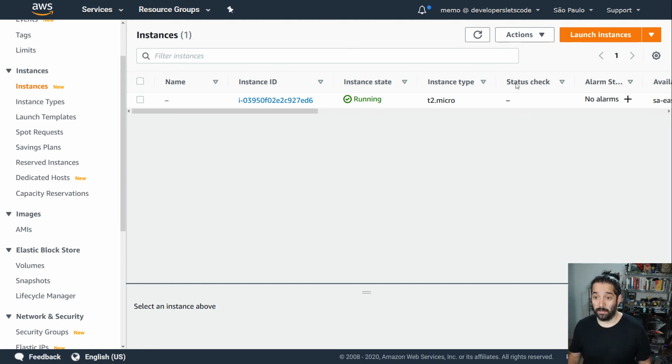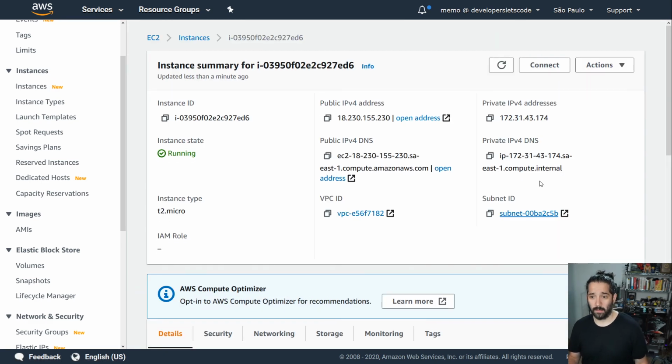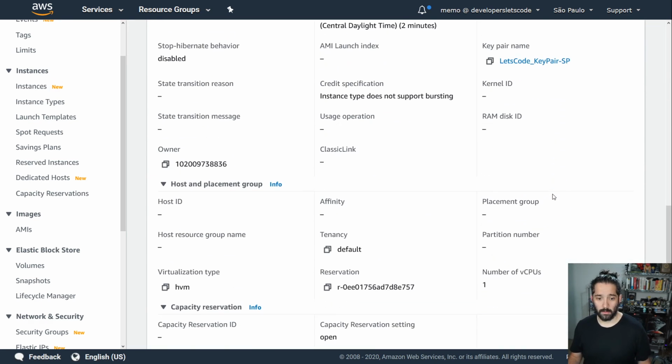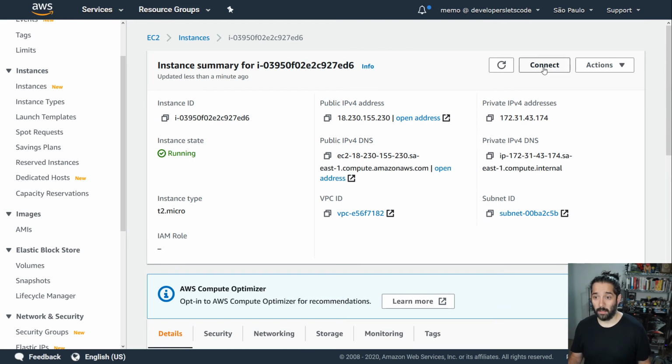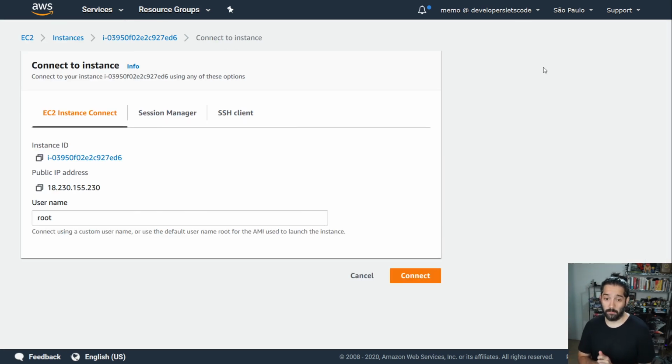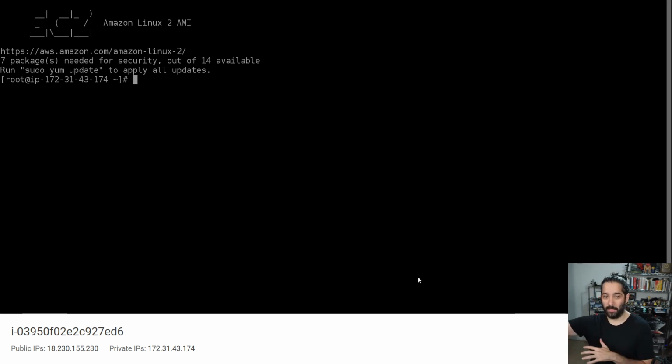So now we've got our instance running. What we're going to do with this instance is click on it, make sure that everything is well and good, and click connect. To make it real simple right now, I'm just going to use the instance connect, but you could use SSH. I'm on a Windows box, so I don't love the terminal. I also have a Mac over here, but then I'd have to connect and pull down the PEM file. So let's see how quick this is, and we'll take it from there.